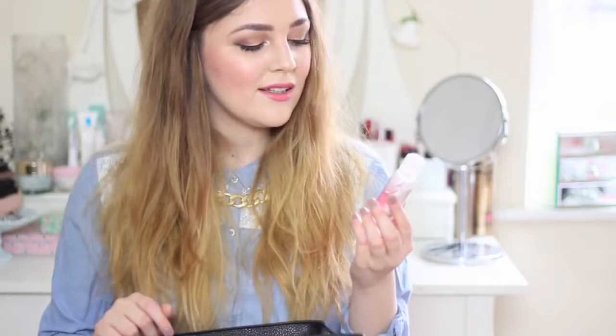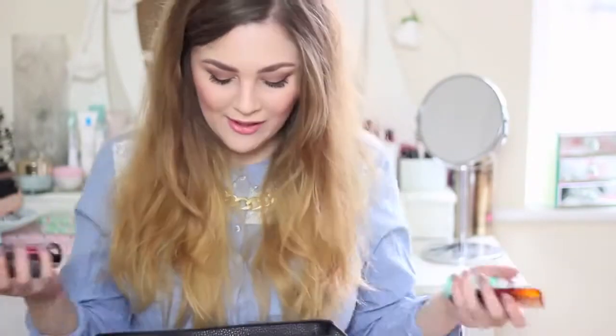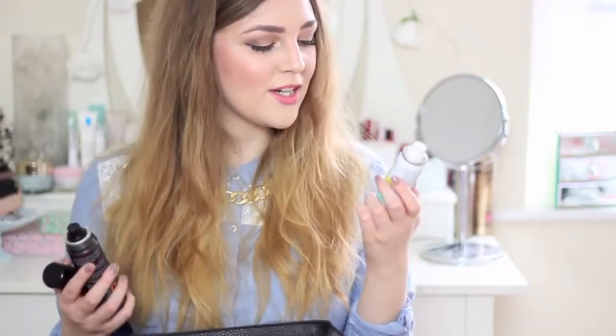I do have a few beauty things in here — so these are things in the front pocket of my bag that I reach for quite a lot. I've got the Nuxe Rêve de Miel lip balm in a stick, which is really handy, and I've got the Elizabeth Arden Eight Hour Cream hand cream — I just got a little Christmas edition that was on sale. I've got a Grow Gorgeous hand sanitizing gel which I think has been in this bag since my last video. I've got a mirror, obviously the most important thing to have in a handbag. For hair, I've got a comb and a Batiste dry shampoo in the original scent — I usually buy the tropical but I'm actually preferring this clean, soapy-smelling one now.